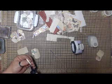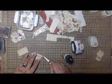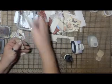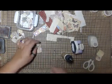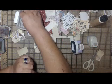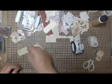Now, washi tape, that works. You could use washi tape on these. You could use labels. Whatever it is you have in your stash that's been around for a while that you're like, I gotta get rid of this. That is what you can use here, okay?